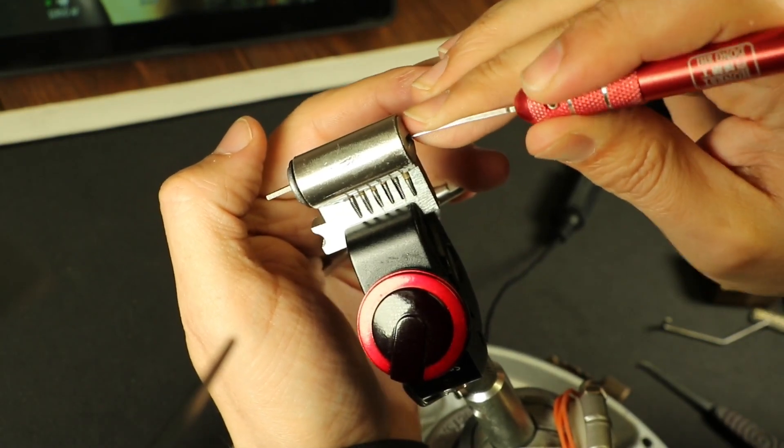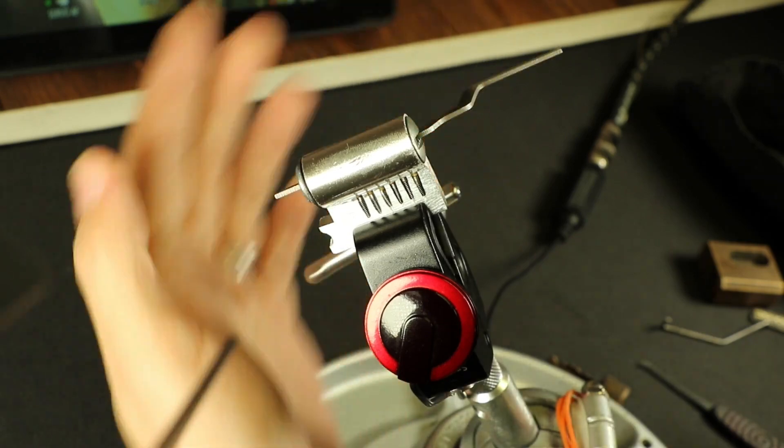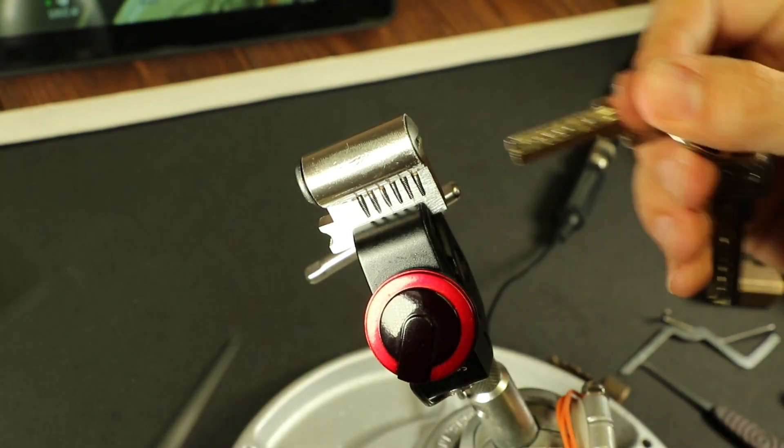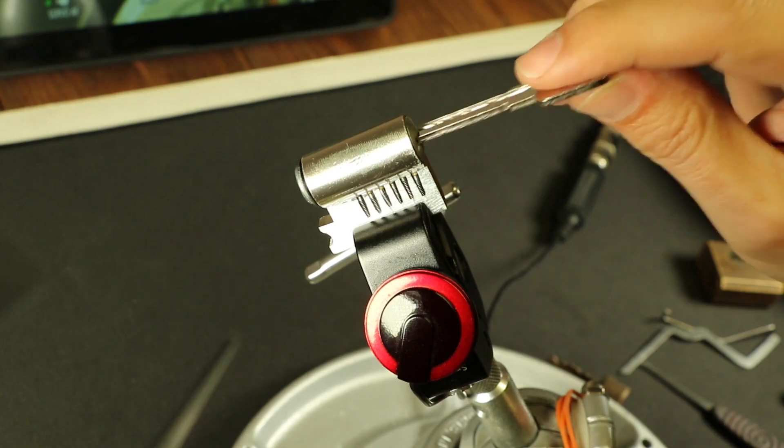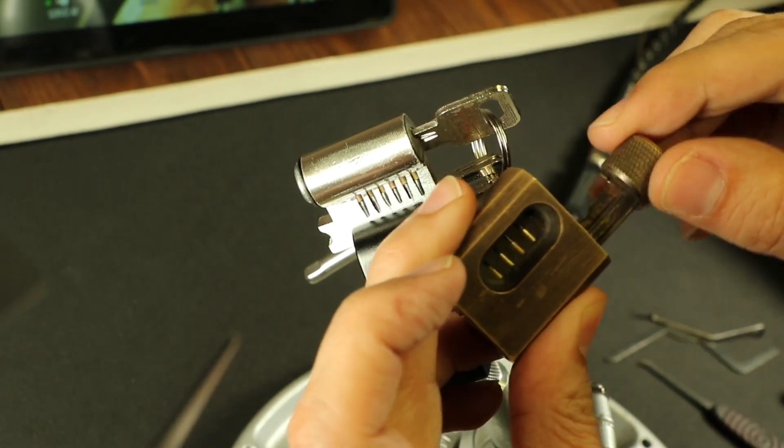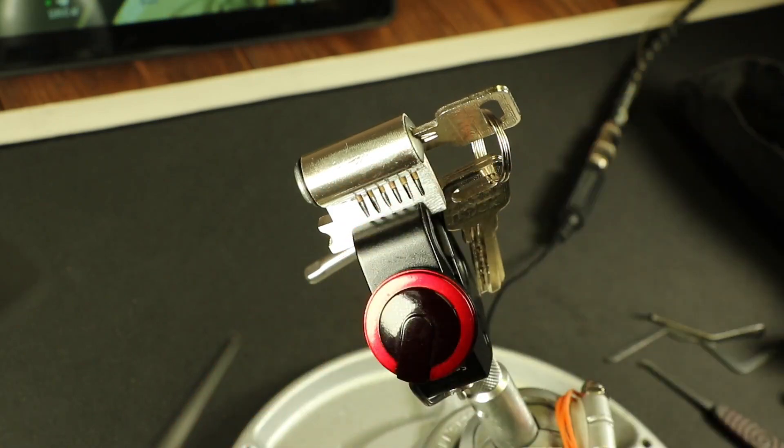So if I'm rotating clockwise, I'll probably want to pick counterclockwise. So I'd come from the right side to pick and I might find it's easier to do this way around like that. So that is a dimple lock, which is a type of pin tumbler. This is a normal pin tumbler that you might be more familiar with. All right, thanks everyone, bye.